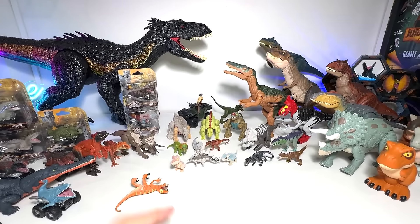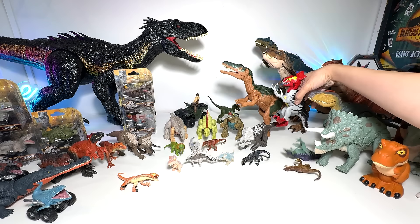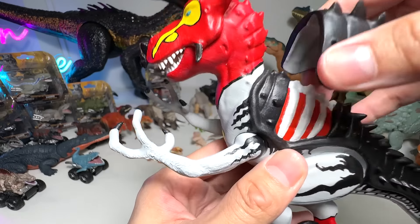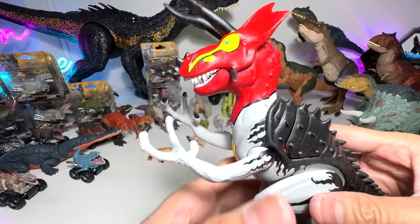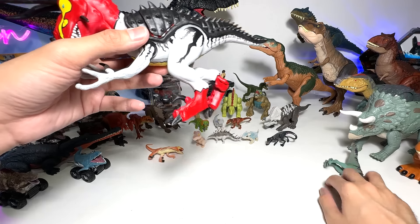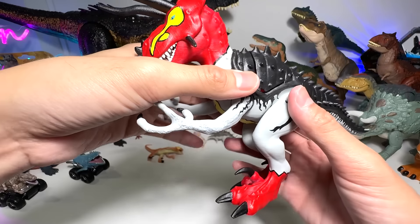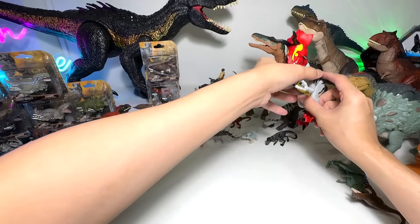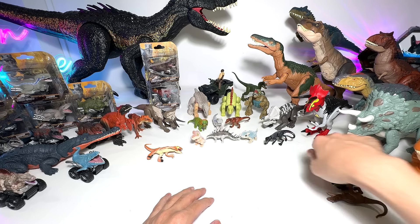Next up, it's time for us to take a look at my latest additions to my collection. In our previous video, we have a super awesome custom-made Ultimosaurus right over here — it is so beautiful. It comes with a battle damage mechanism or functionality. This was actually sent to us by Blue Fury Designs. Greta is an absolutely talented artist and very kind — you can check out her Instagram, Blue Fury Designs. This is an Ultimosaurus, which is a Jurassic Park hybrid dinosaur — it consists of DNA from different dinosaurs such as Triceratops, Velociraptor, Ankylosaurus, Tyrannosaurus Rex, and more.